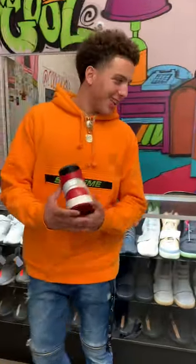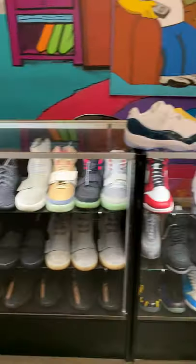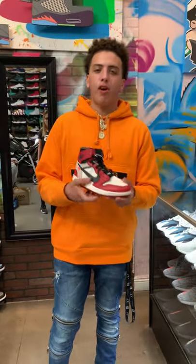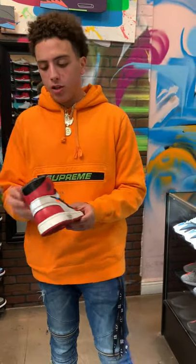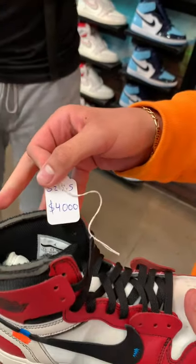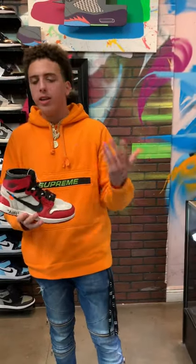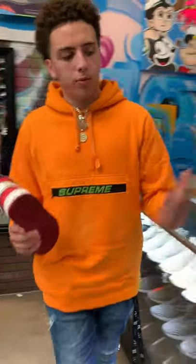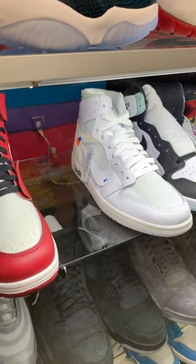Man, look how much heat they got in here. So this is our back case — we keep the majority of the most expensive shoes in here. The most hyped item, I feel like everybody's opinion would be the Off-White One. Off-White has started a whole new wave in shoes. We have it marked at — this is a size 7.5 for $4,000. It's a used pair. Usually brand new pairs we have at $2,500. Just because of this size, that's why it's a lot more rare. The all-white colorway only came out in Europe.